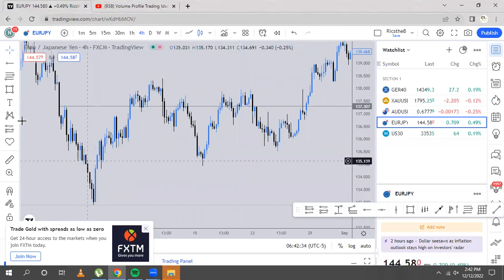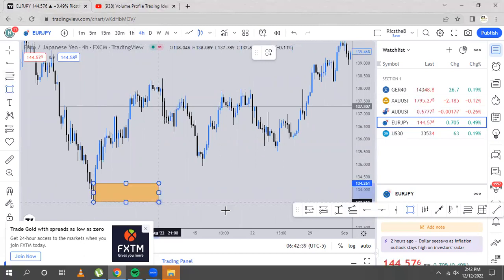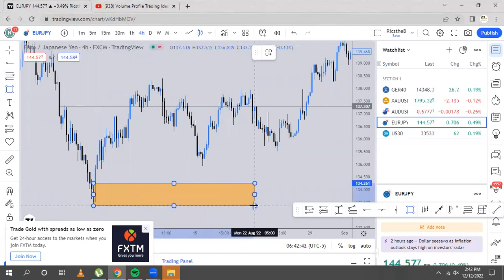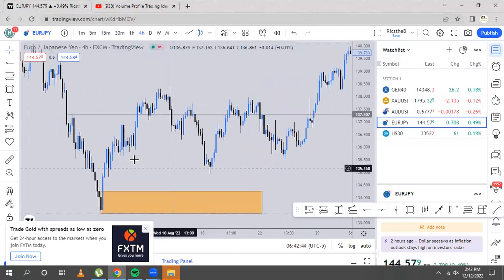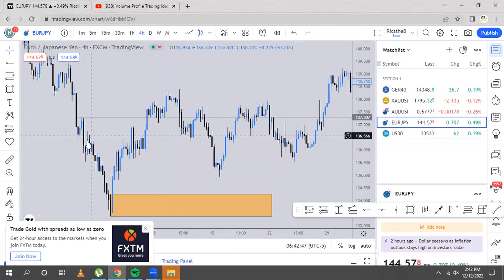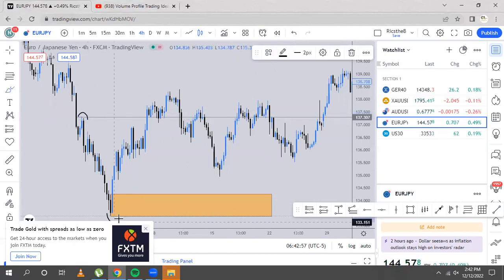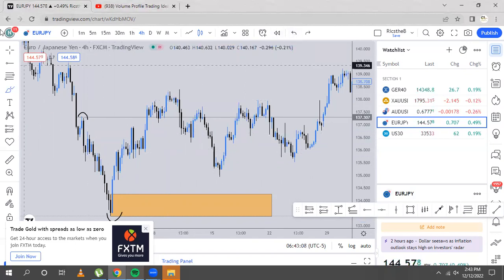First of all, we have this level right here. We have this level down below, and this level down below here. We also have this level. Again, this is the structural point according to me. This is how I trade. This is where we had our swing high, then our swing low, swing high, swing low. So this was the last structural point. This right here, to me, was only a manipulation candle, nothing to call a pullback.